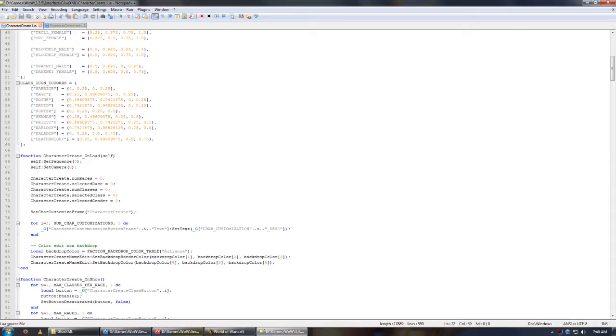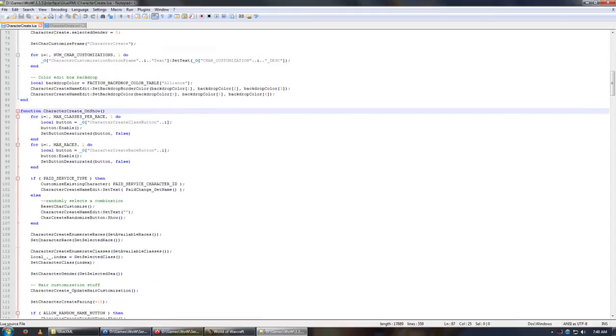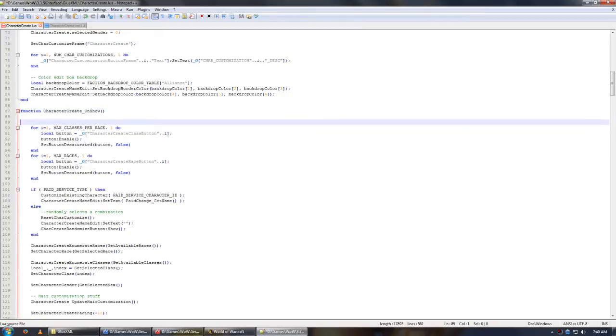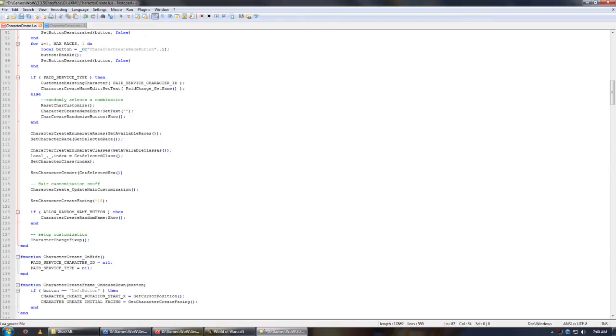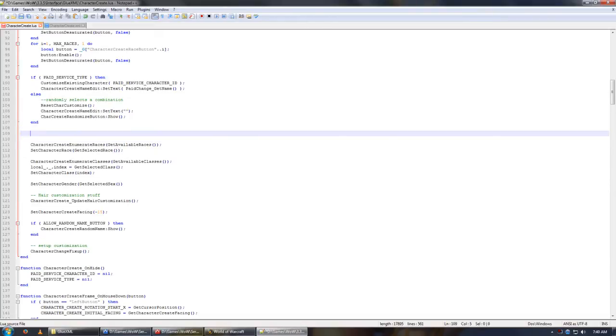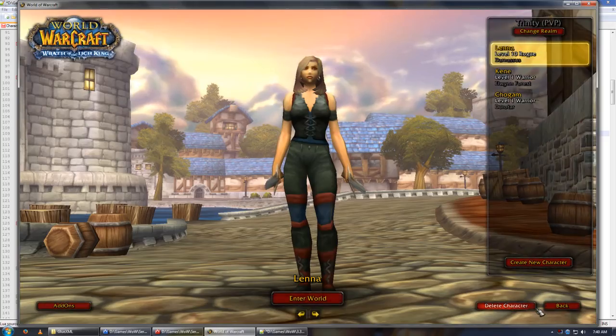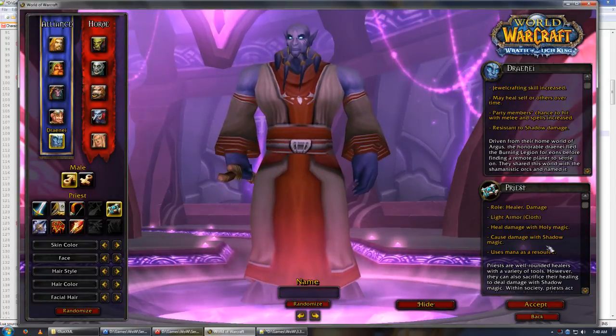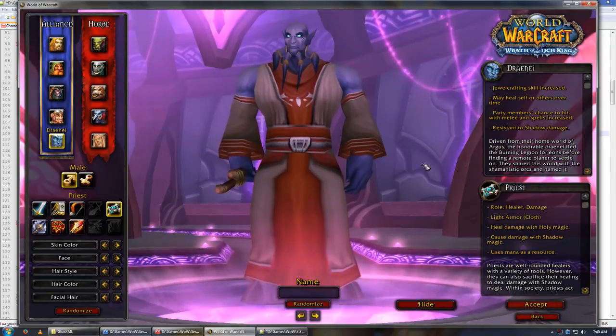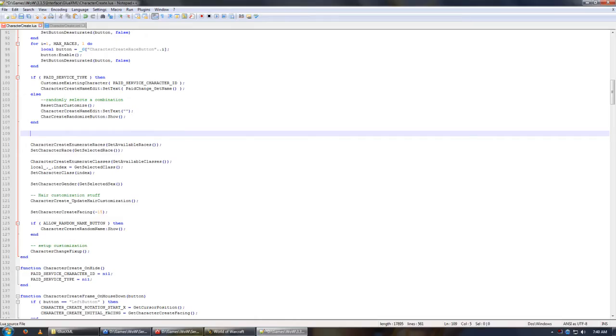But anyway, what we're going to do is scroll down to this, character create on load self. So when this thing first loads itself, it's going to do it. But you can do it in that. You can do it on show as well. I think I'm going to do it in on show. I'm pretty sure you can do it in on show. I know you can do it in load. But the reason I'm going to do it in here, actually I'll do it a bit lower, is because if I do it in load, I'm pretty sure whenever you go between this page and this page, it redoes it. Because otherwise, I think if you have these hidden and you go back and then you're back to this, it's still got them hidden when you come back. Whereas if you've got it on show, it actually does it more professionally, I guess.